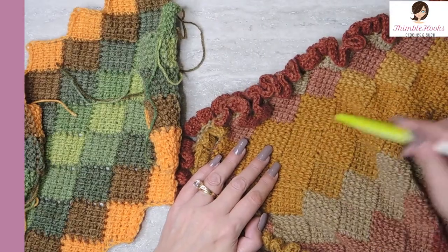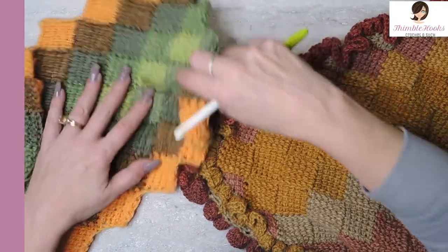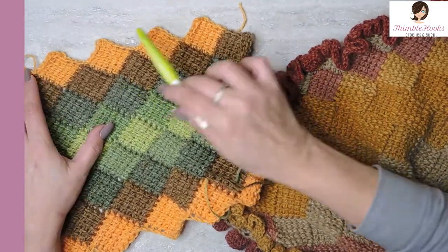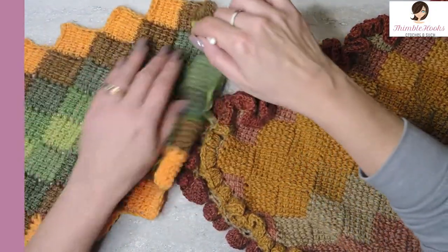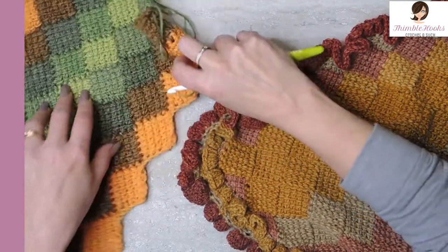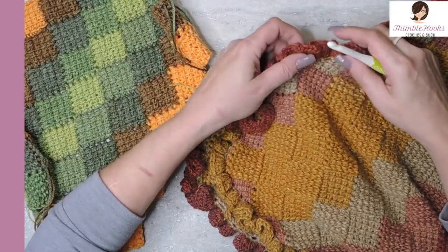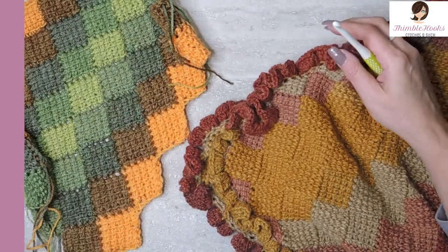And I know that everybody has been working on their entrelac diligently, but if you have been doing either my reversible, which you just saw probably yesterday, or the traditional, if you've been doing it horizontally, you have the little zigzags at the top all the way around the edges, and you probably are saying, I wish I could fill those in. I'm going to show you how to fill in the triangles today. It is so simple. It is so very simple, so don't be afraid at all. This is amazingly fast. Even if you made a huge blanket, it won't take much time at all.